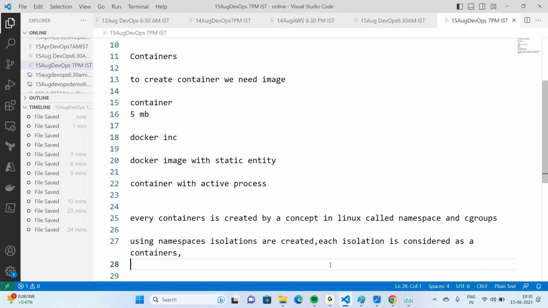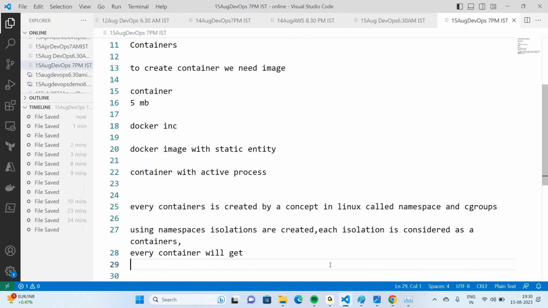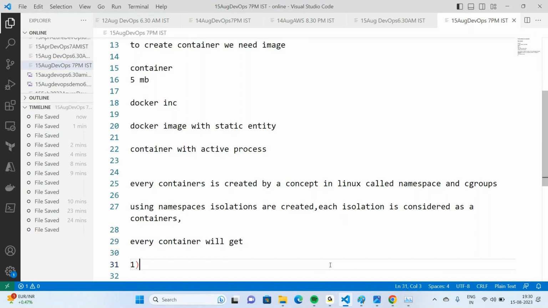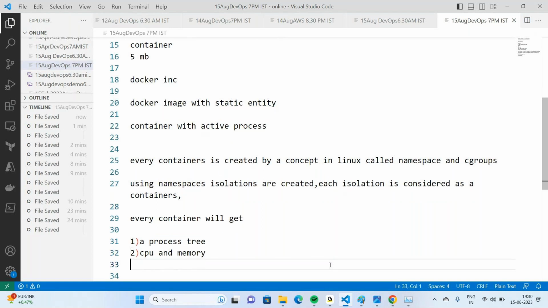Every container will get its own process tree, CPU and memory, network, storage.